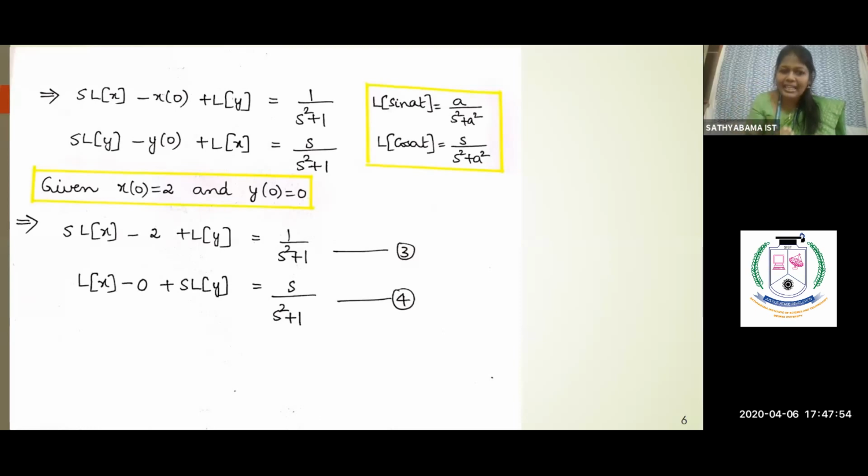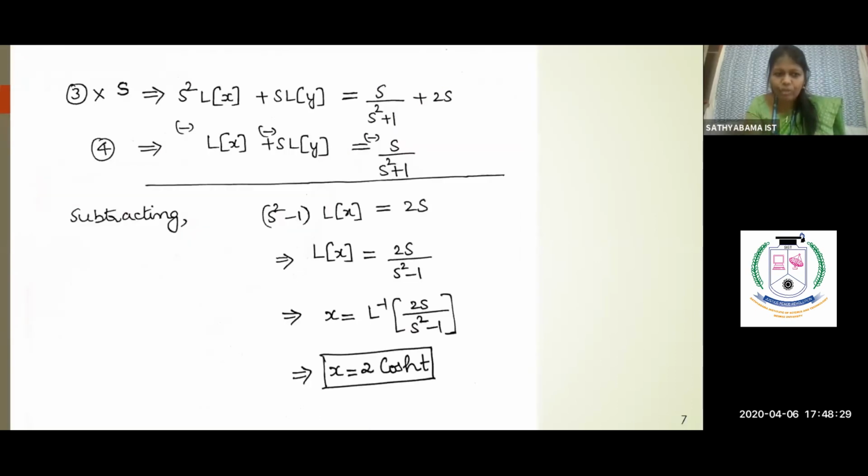So simply if you subtract, L of y will be gone, and you will have an equation in L of x alone. You understand? So I'm going to treat these 2 equations as 2 equations, 2 unknowns. What are the 2 unknowns? L of x and L of y. So what I'm going to try and do is bring the same coefficients for L of y in both the equations so that I can subtract and make it disappear, so that I get an equation in L of x alone from which I will find x. Okay? All right. So we go on to step 4.